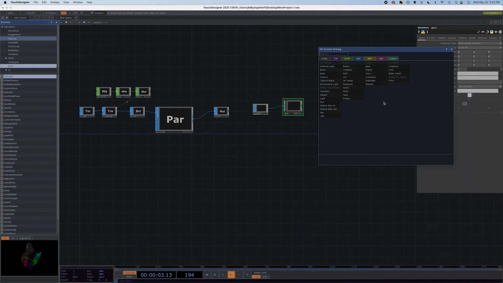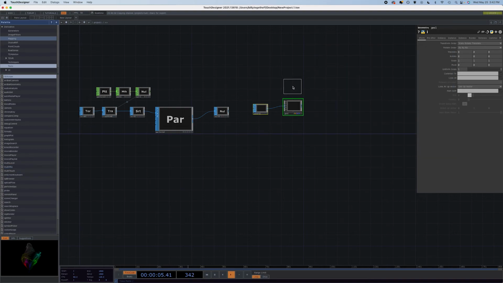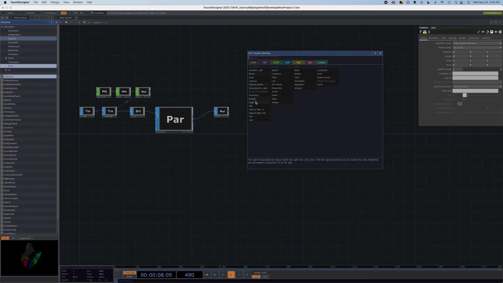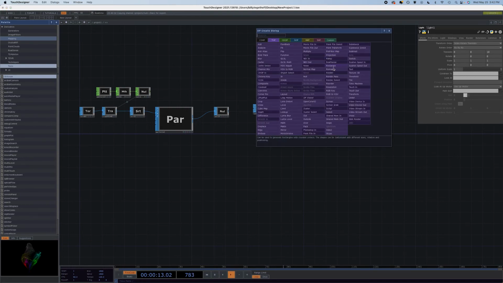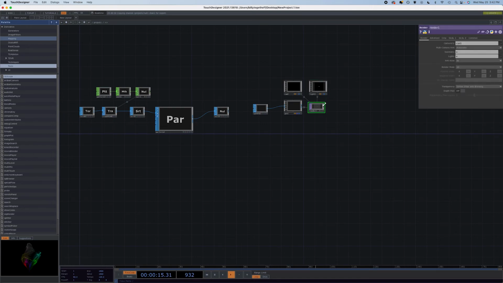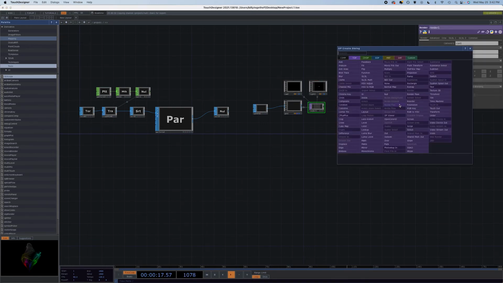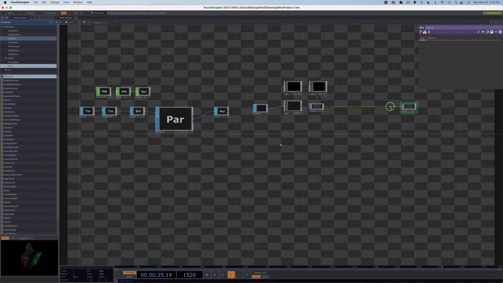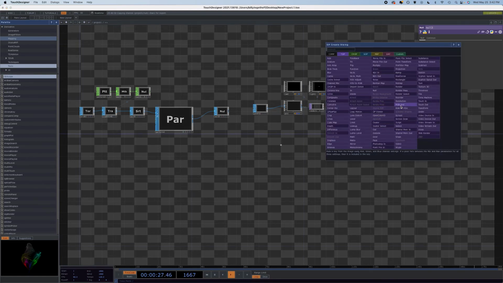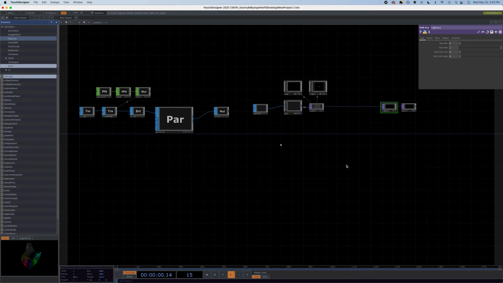Cool. Then let's go ahead and get the rest of our render network set up with a camera, and a light, and a render top. Cool. And then let's bang that out to a null. There's our background. Let's turn that on, and then let's insert an RGB key. Yay. Okay, so we have the ever exciting single ball in black space doing nothing. All right, great.